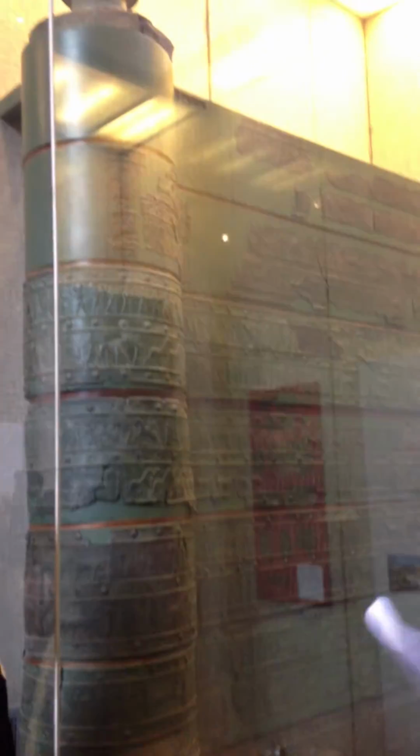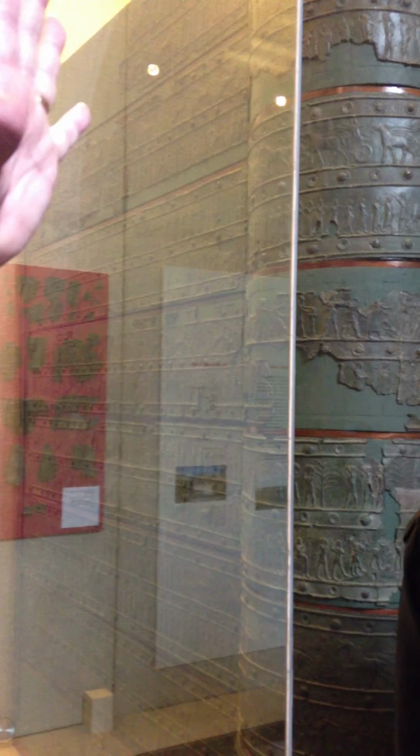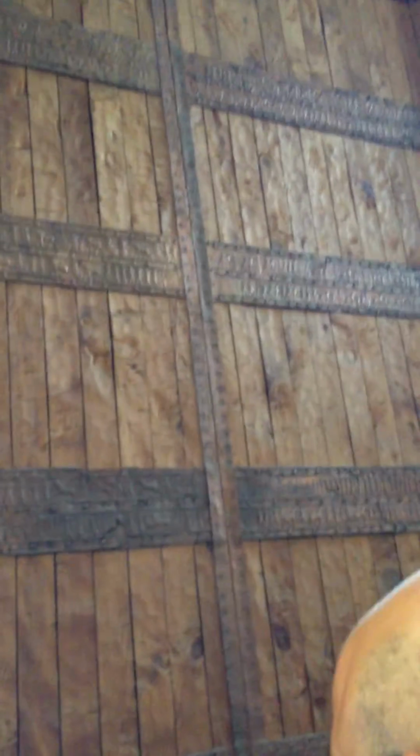Now what the British Museum has done is to recreate the doors for you. These are not originals. These are just copies made by the British Museum to show you how large the door would have been. Why are we interested in the hinges? We're interested in this hinge right here.